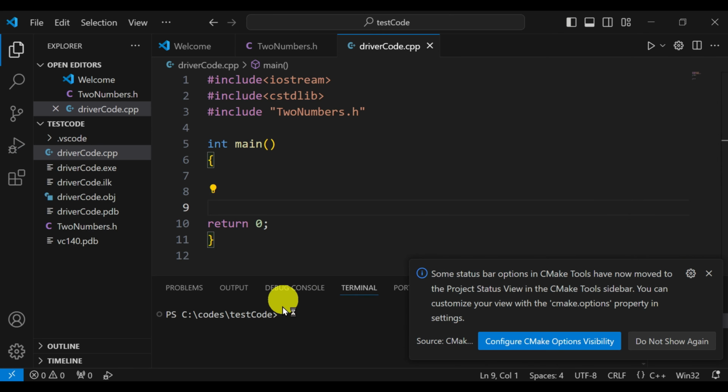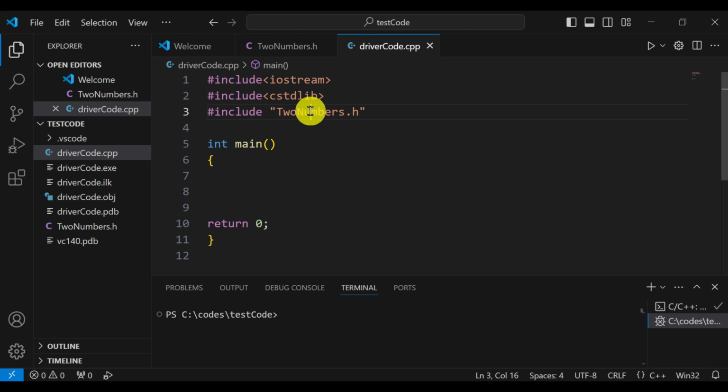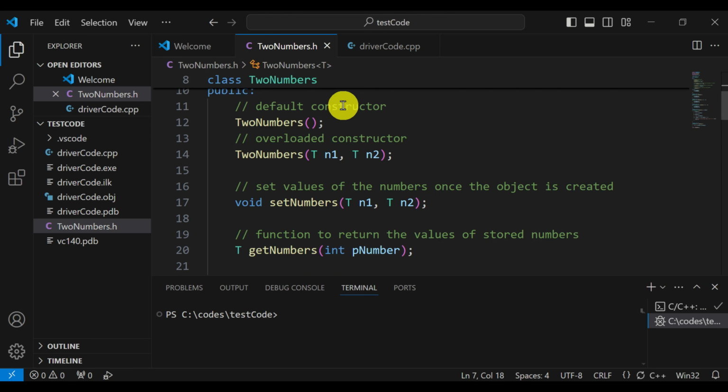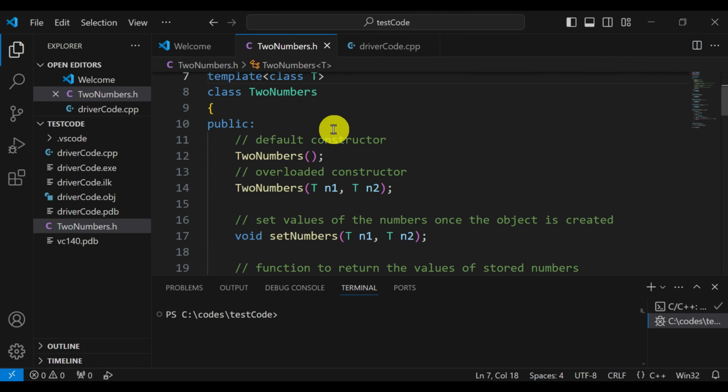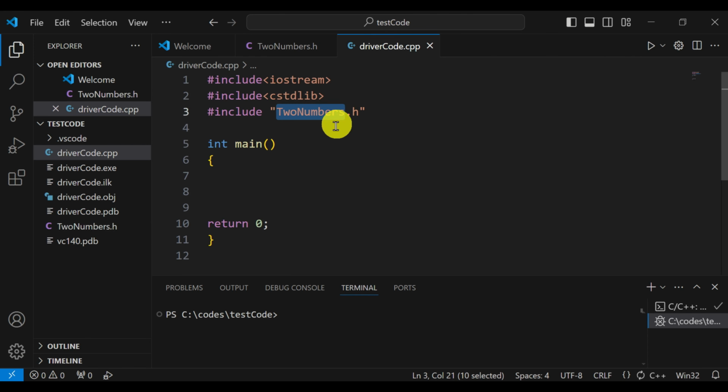Hopefully there will be no issues, and you can see over here that there are no issues. This means that there are no issues in this header file and there are no syntax errors. And you can see it over here, since VS Code is very smart and can recognize syntax errors while we are typing. Okay, so let's start creating the objects of our class.